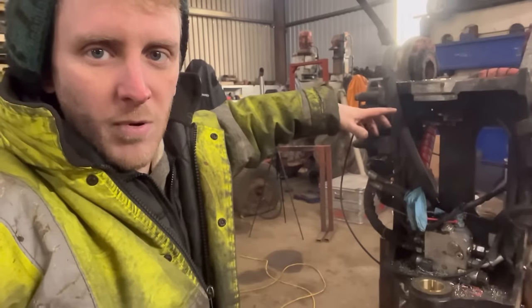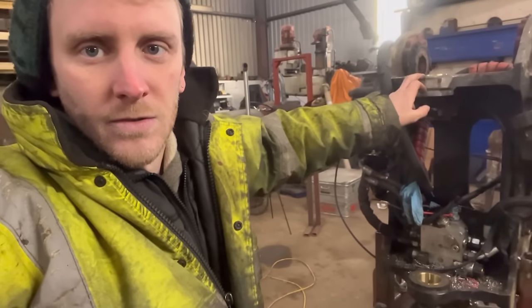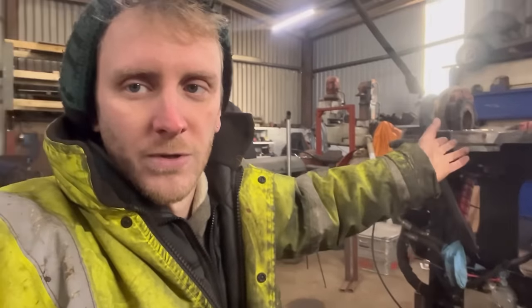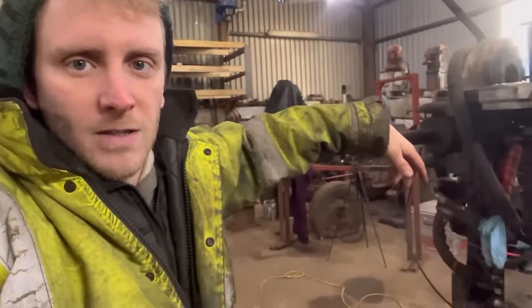So I could have edited out the bit with the bore welder and you'd have been none the wiser, but I try and make the videos as honest to the real repair as I can, so that's why I left it in. It probably would have been quicker to weld it by hand after the first time it went wrong, but then next time I used it, I'd still have had the same problem, so it's worth spending a bit of time getting it sorted out and knowing what I was doing wrong and getting it to go properly.